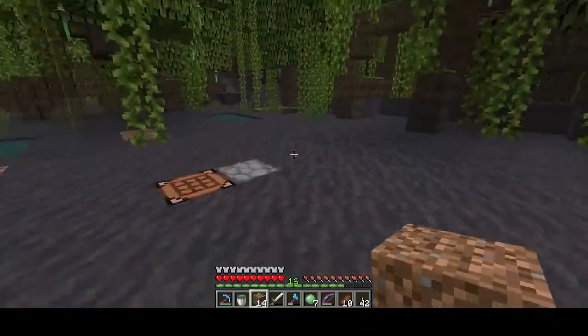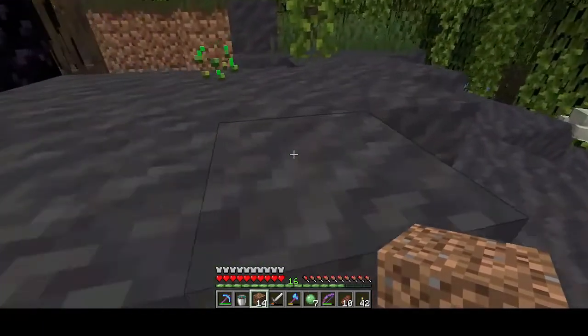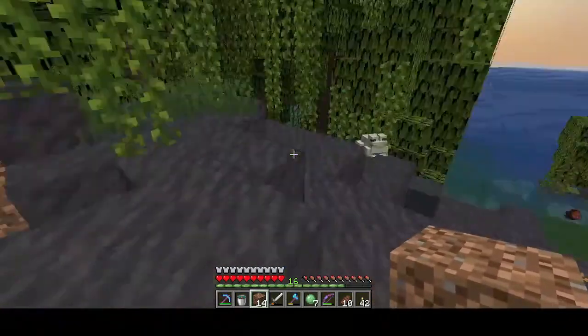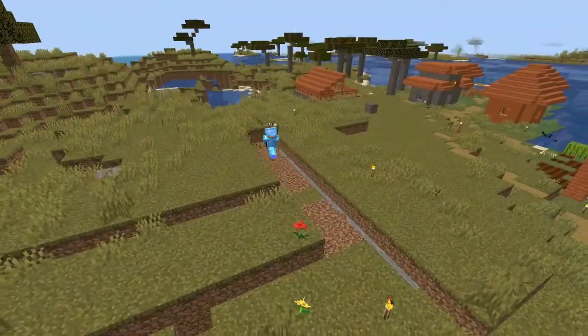So I think we got quite a lot of cool stuff here. My inventory is totally full. Let's go back home and breed with our frogs. I guess the next thing we need to do is build a frog house.